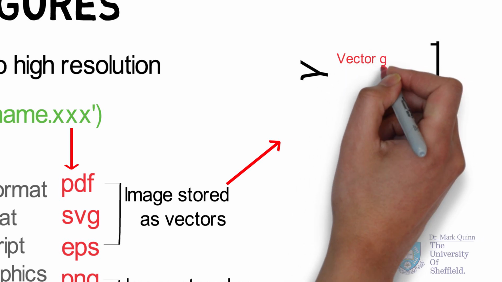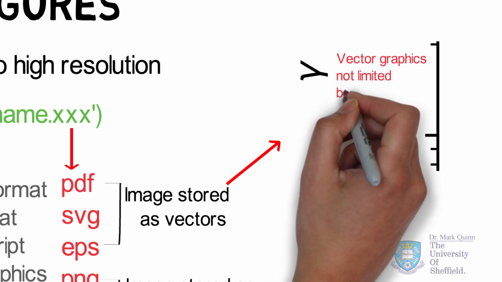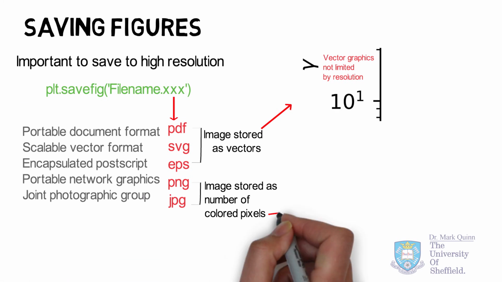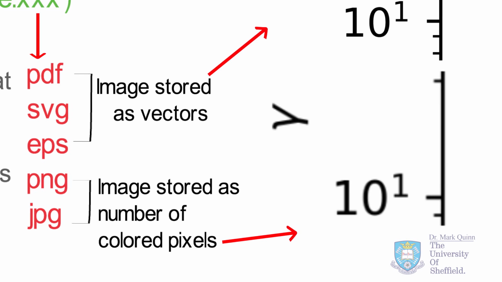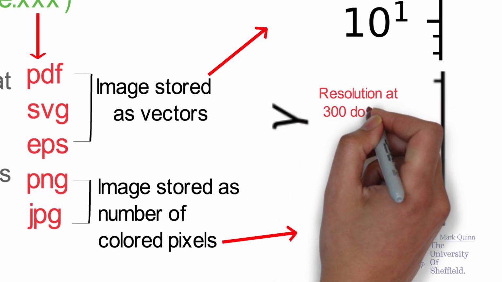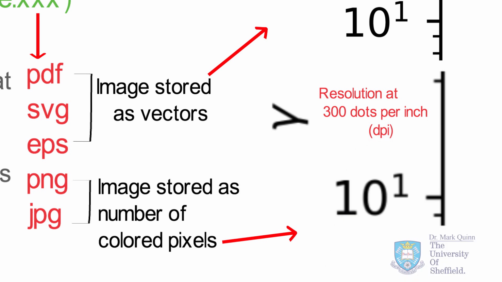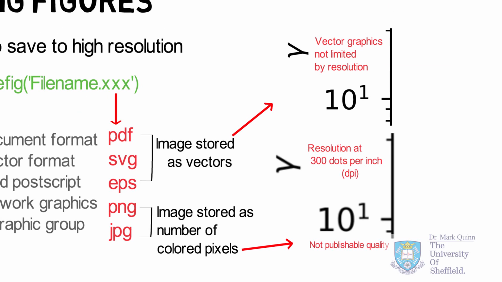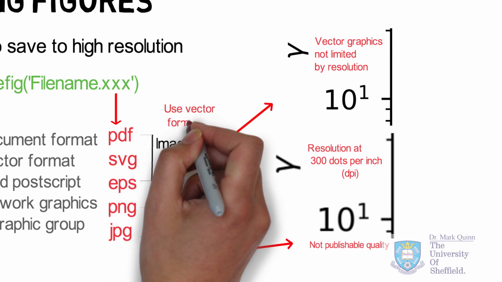Here we have a zoomed in image of the y-axis, and on the vector format we can see that we are not limited by resolution as we zoom in. This is because all of the points and lines that make up the image are stored as mathematical vectors rather than pixels. And this enables us to effectively zoom to infinity and we'll still have the same visual resolution. While for the PNG or JPEG, even at very high resolution, such as 300 dots per inch, all of those dots are essentially pixels and they will have some finite resolution. When you zoom in, as we've done here for the gamma data, we can see that there are noticeable differences.